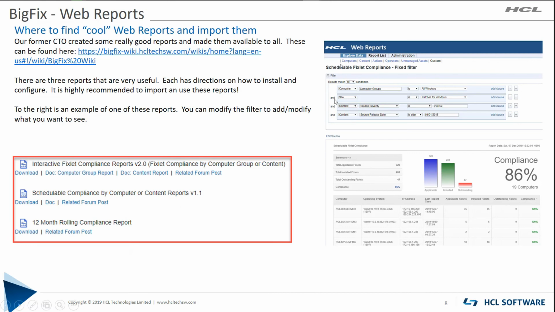Cool reports. Where can we find cool reports? Well, if you go to the wiki, here are 3 examples of reports that are available out there. They do all have their own rules and regulations on how you need to install them, so please read that. There's an example of one of the reports.